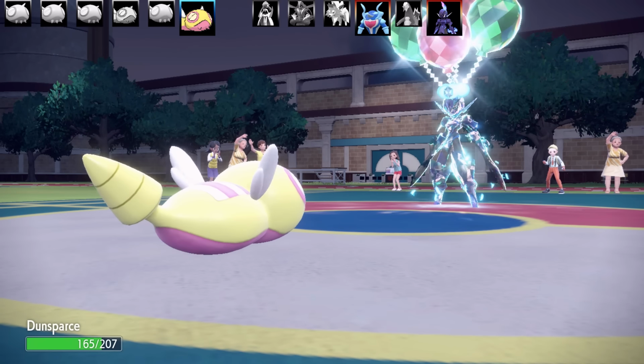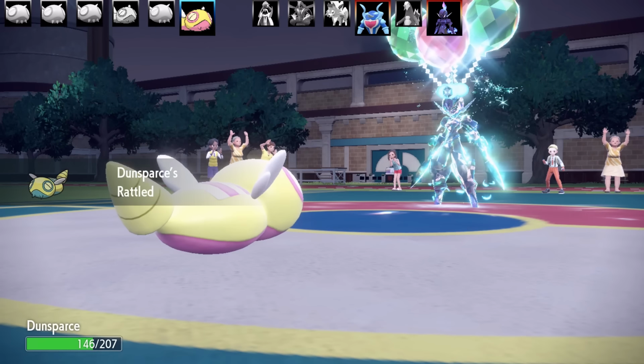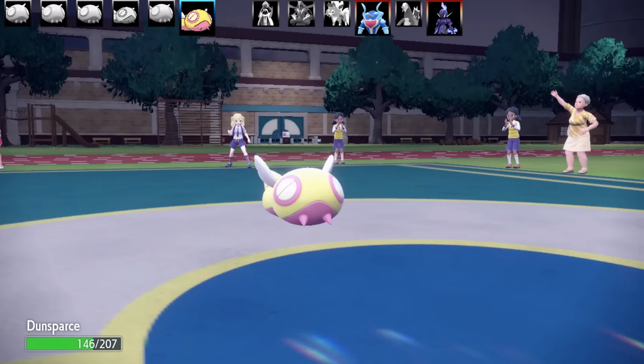So it's very, very tanky on both sides. And after a Calm Mind and a Coil, it can take a lot of hits. Plus Rattle can, obviously if you go for the Terror type, it's Psychic too, so people will be inclined to go for a Ghost type move on it, which is nice, or a Dark type move. That way you can activate Rattle too, giving you a speed boost. I actually think it's a pretty cool set.